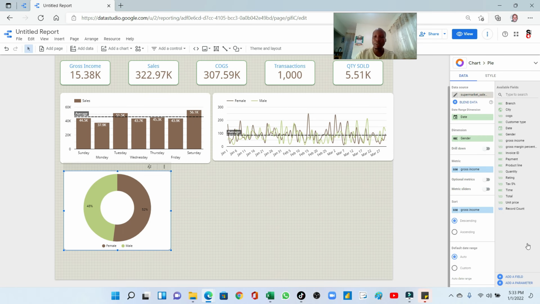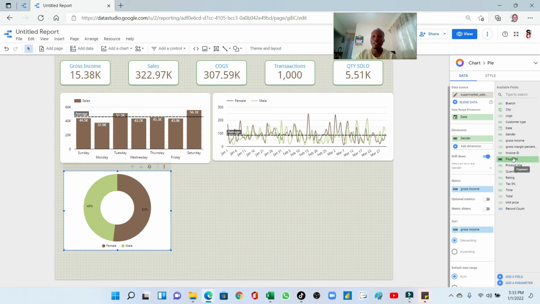Now there is what we call drilling down. Drilling down is if I have gender and I want to drill down to maybe the payment method. If I click on gender and I want to drill down to payment method, when you click here on drill down, it will give you options of adding other dimensions.